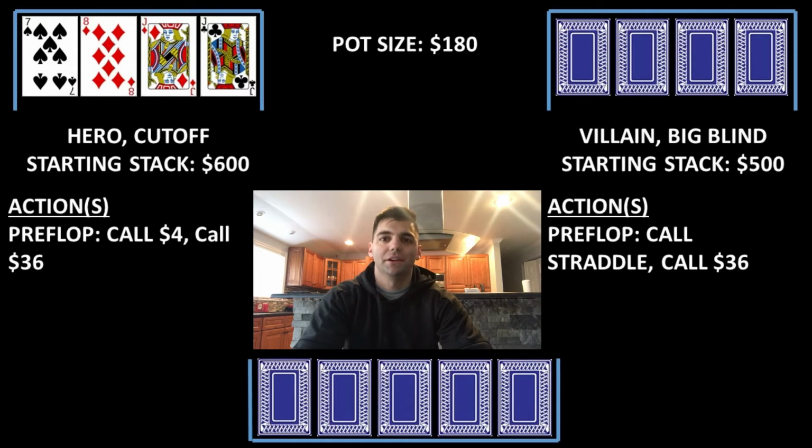This third hand here, there's a straddle on, and it's limped around to me in the cutoff with Jack 7-8 single suited. I think this is worth a limp. I am connected somewhat. I can set mine to try and set over set somebody. I don't think this is worth a raise, given that all the limpers, no one's really going to fold, and I think I want to get in cheap and try and make a huge hand here.